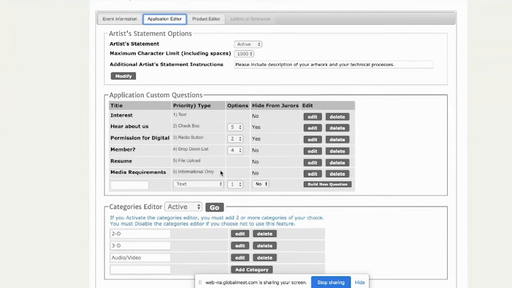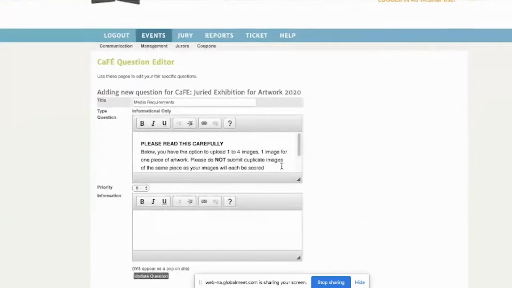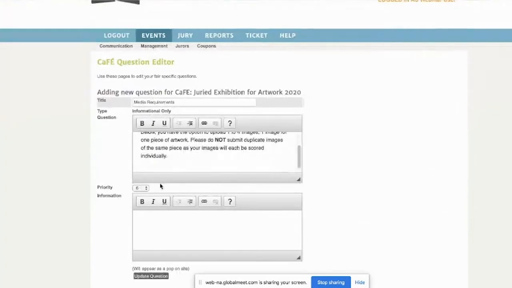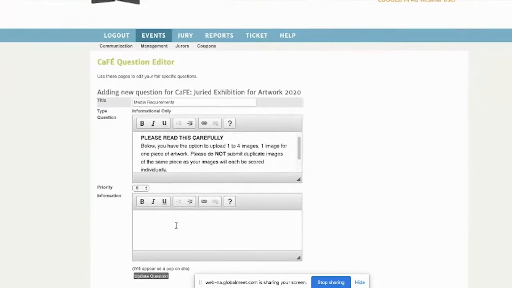You'll see that the question editor, if I go in there, looks like any other question, but you'll have less options. The two text boxes: the first one is the initial information. The second one will also appear as a help bubble. Here, the priority will be important because it will determine where on the page this information is shown.